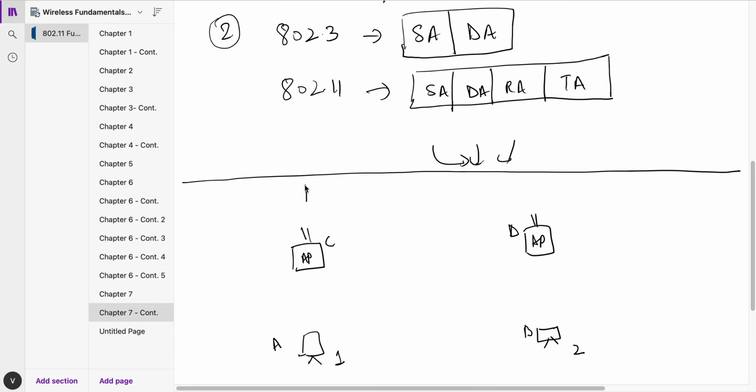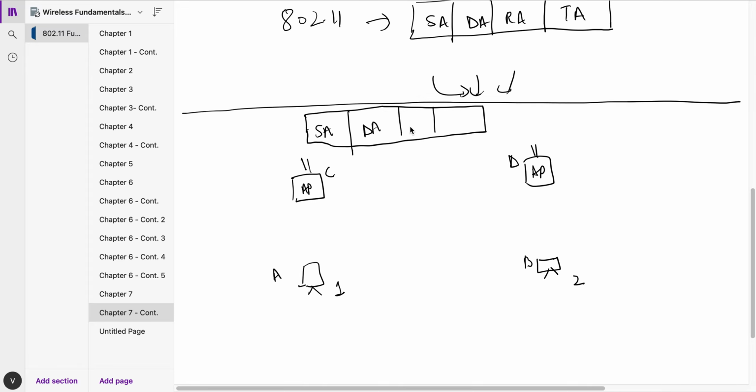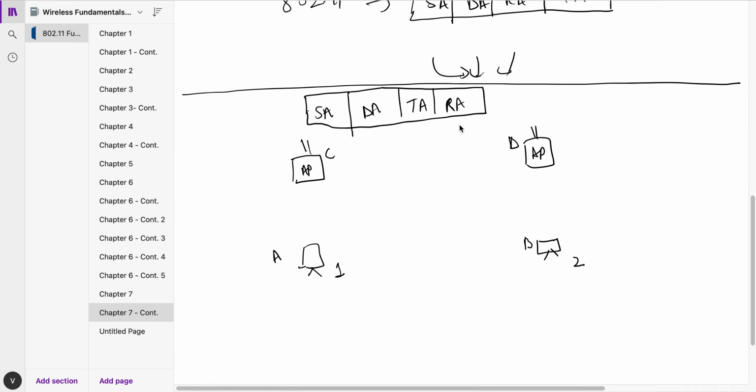Now, considering the 4 MAC address fields in a MAC header: source address, destination address, transmitter address, and receiver address. These 4 fields we are going to fill.